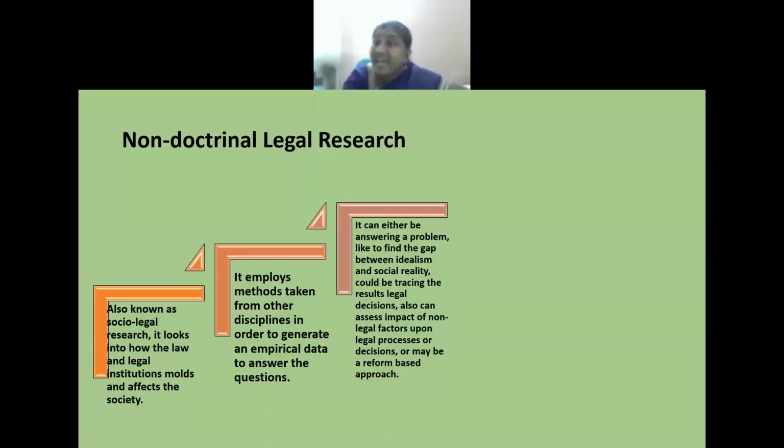So far, the bill has not even been passed. That is the reason why I am taking data from the public. It is answering a problem, to find the gap between the idealism and the social reality. And then I read into legal decisions, whether anybody has filed a case, and in that case, what the Supreme Court told, the statute, whether there is any legislation protecting this, whether the state government is doing something like this. State means any state. So all the legal factors I have to study.